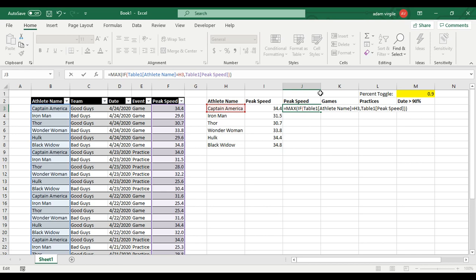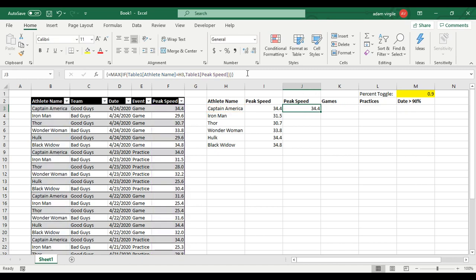And if you're on a Mac, Command, Shift, and Enter, you'll need to do to make this work. Some PCs may differ between whether or not you need this, and that's kind of changing over time. If it doesn't work, hold down Control, Shift, and Enter, or Command, Shift, and Enter when you enter in the formula, and it should work. So I'm going to hold down Control, Shift, and Enter. I know that I did that right because I see the curly brackets on either side, and I'm going to drag this down, and the numbers line up exactly with the MAXIFS formula.